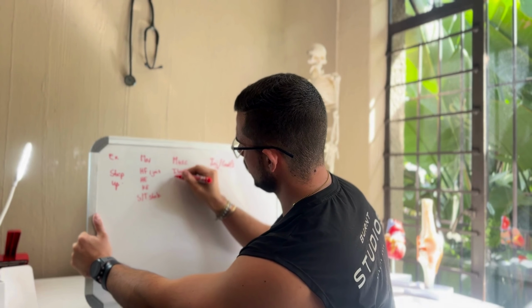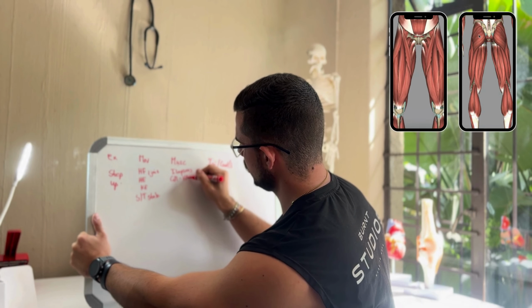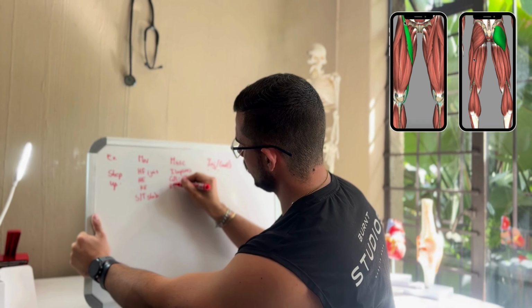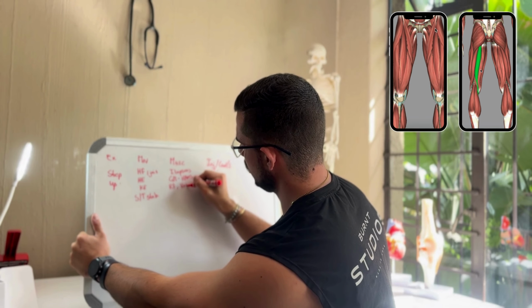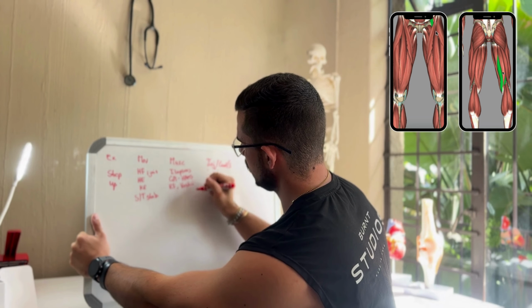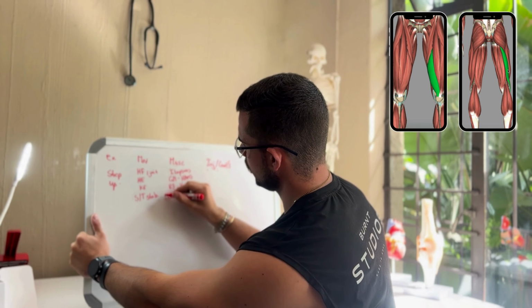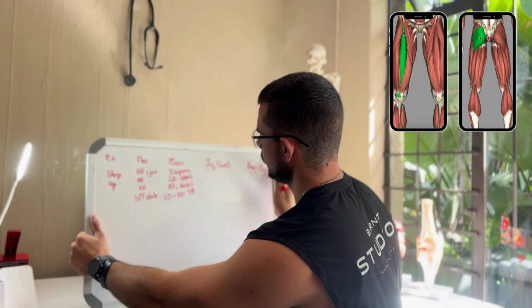Then for hip extension, again, glute max and hamstrings. For knee extension, we're going to look at your rectus femoris and your vasti group as your quadriceps, and then trunk stability, your internal, external obliques, and TA.